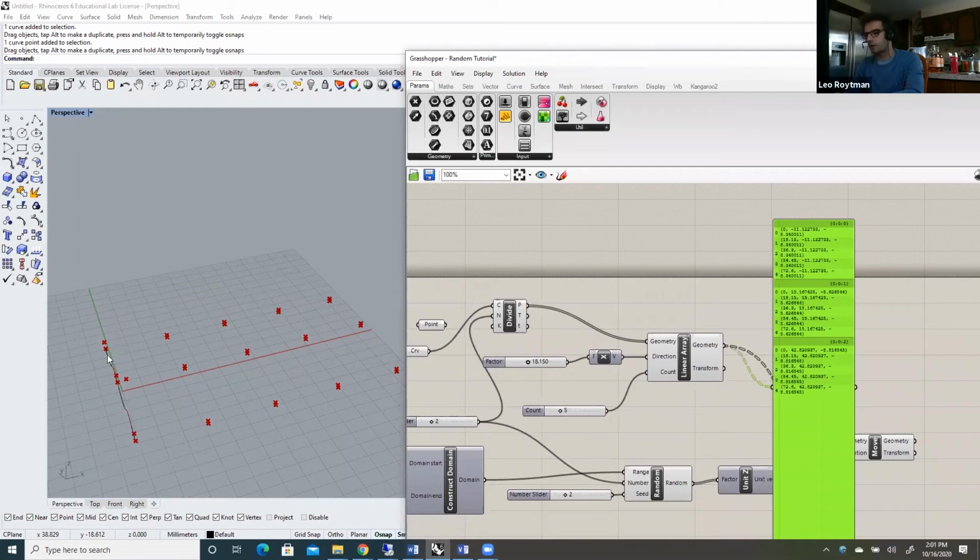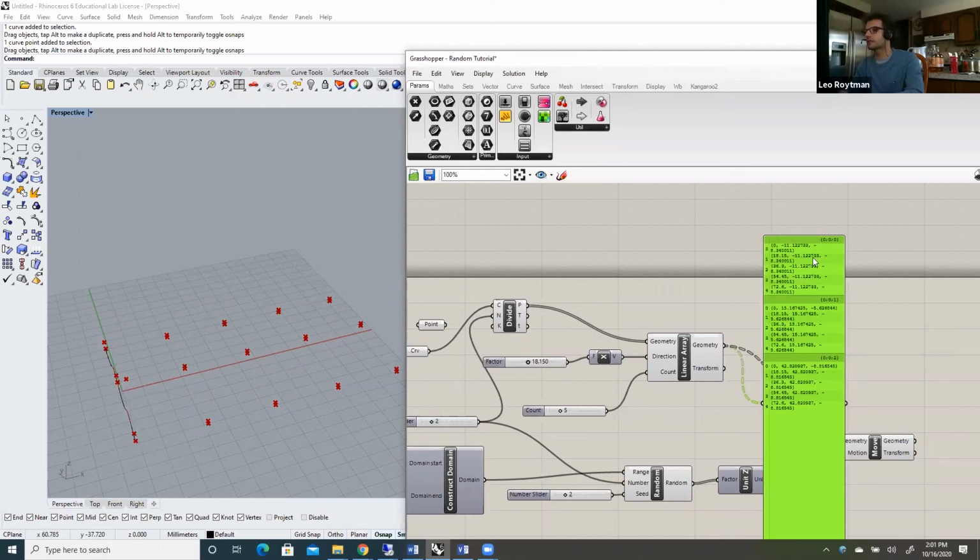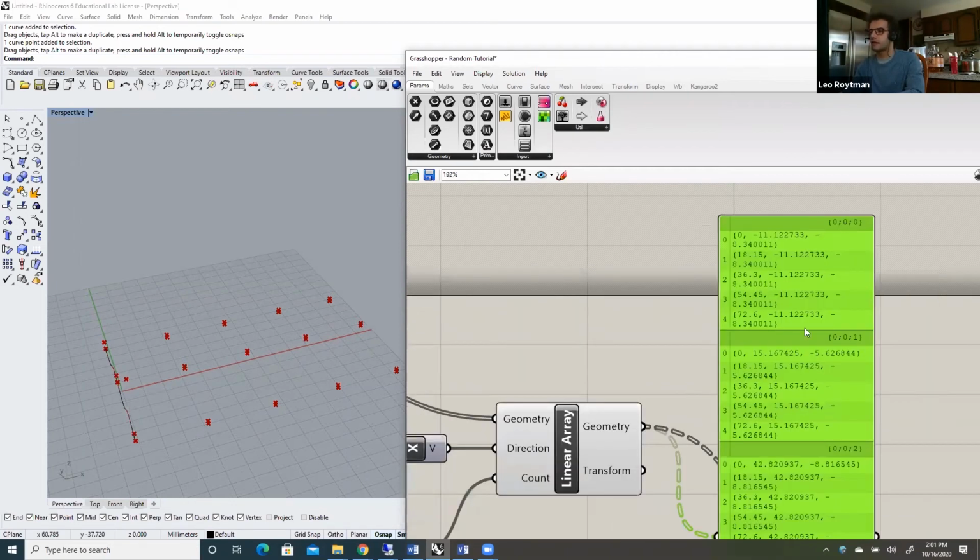Our curve creates 3 points, and then each point generates 5 points in the series, and we can see that here. So in this panel, we can see that we have 3 series of items, so 3 lists basically.